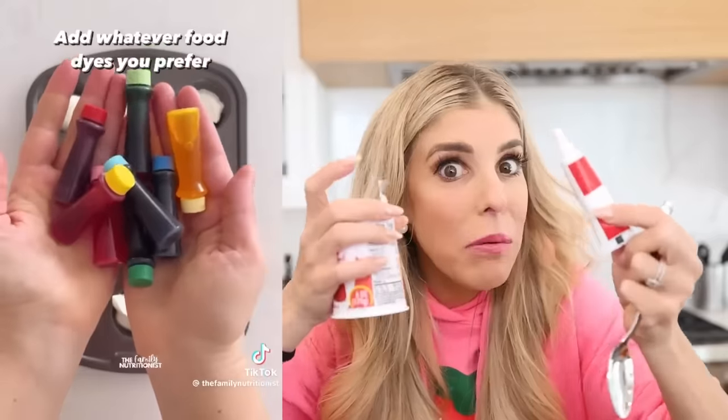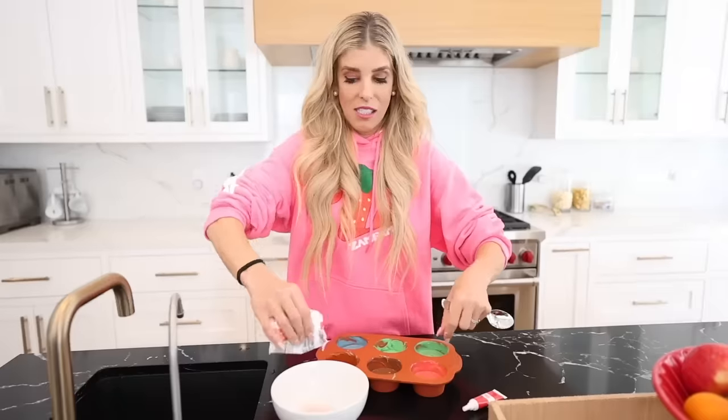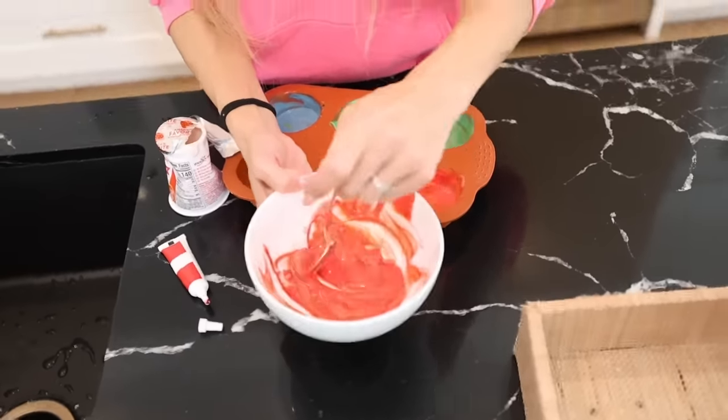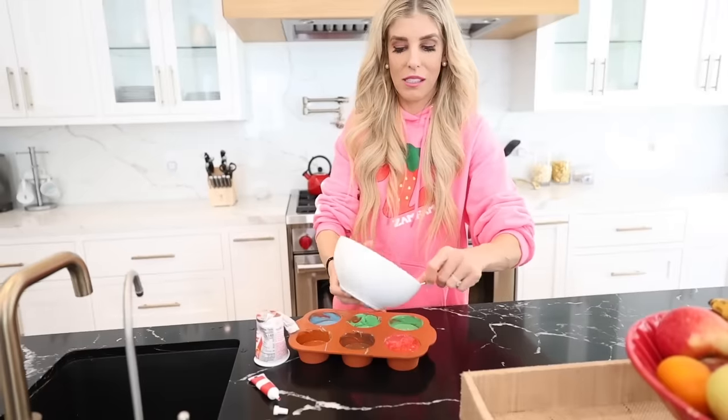This next parenting hack I'm excited about because Zadie loves to finger paint. This is edible finger paint. All you have to do is use yogurt and edible food coloring and you can make paint. So I've already started, but basically just squeeze in the yogurt. You add a little food coloring like so, and then you just mix it up. And it actually makes a really good color. I've done all these other colors so far. Wow, this looks good. And voila, you can eat it.